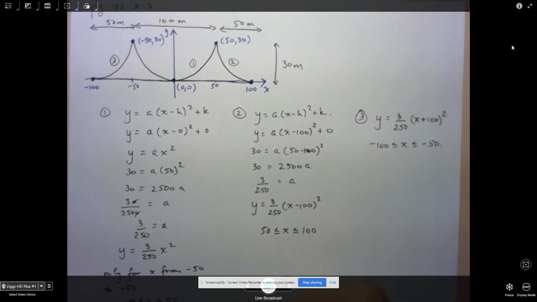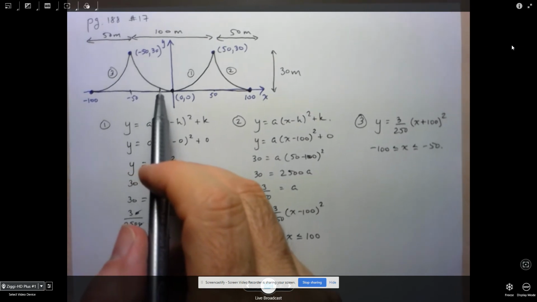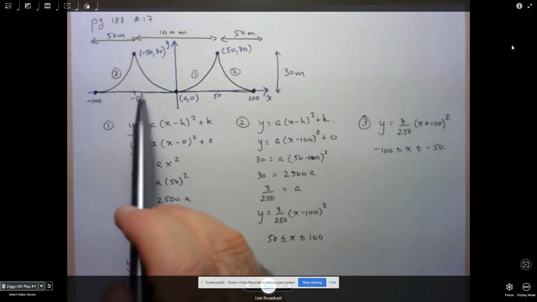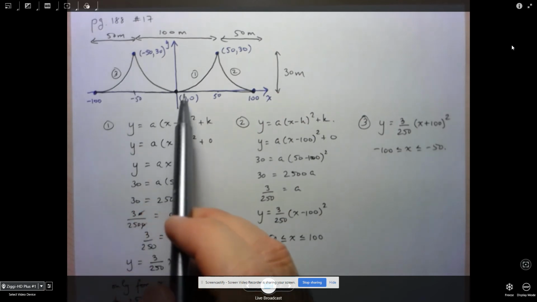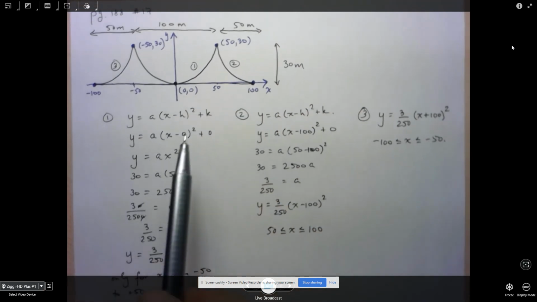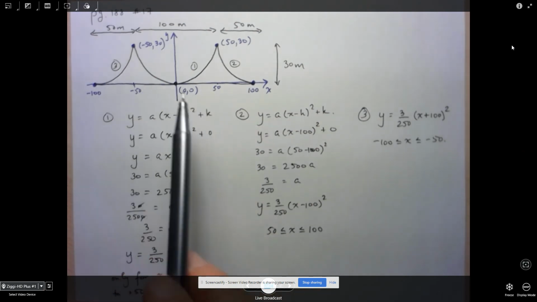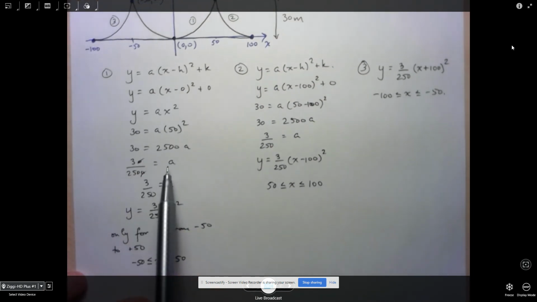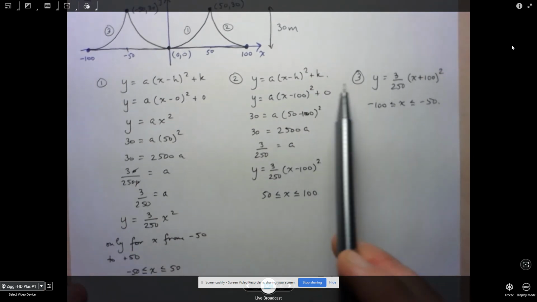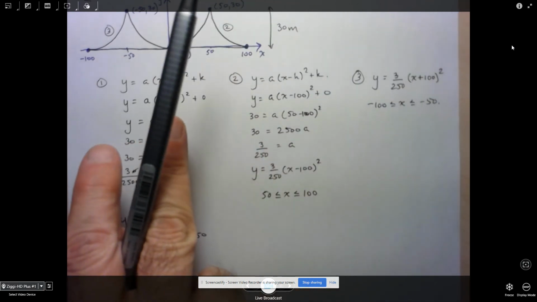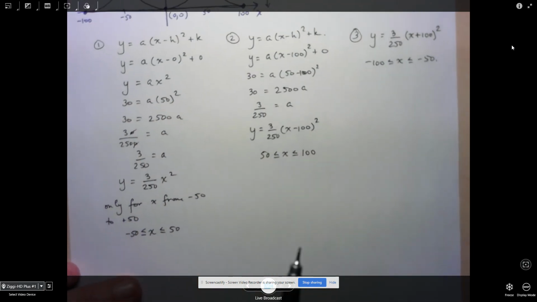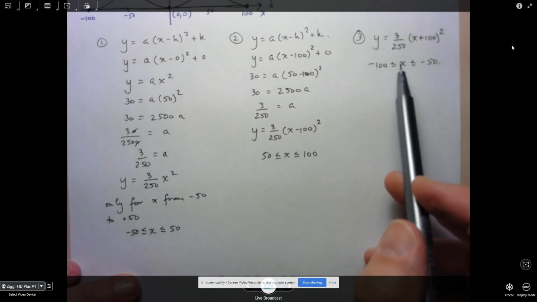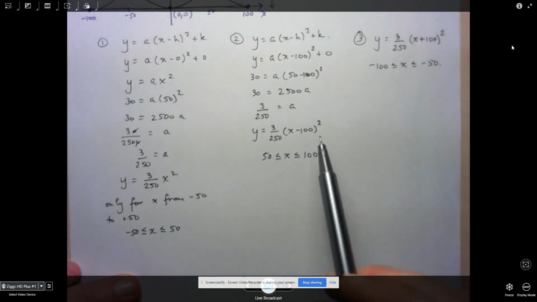All right, so just to recap, when you're given a physical situation you want to model with a function, try to put a Cartesian plane over your scenario and determine important points on your functions. In this case, for each of the 3, we had information about the vertex, so that's why I worked with the vertex form of the parabola, and then used another point to determine the missing a value. In this case, you could have determined the other 2 parabolas just by shifting them left and right, and you can specify the regions you're interested in by using inequalities like less than or equal to, greater than or equal to. Okay, that's it for this one.